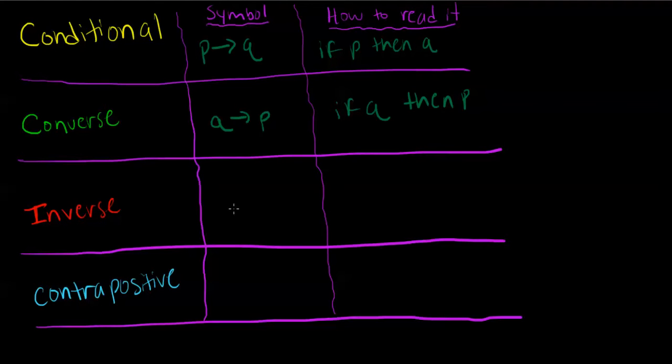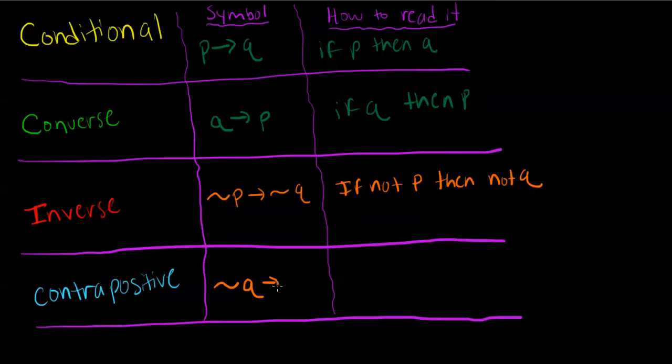Negate both the hypothesis and the conclusion of the conditional. The little squiggly line in front of the P and the Q represents the negation of the statement. So basically it's like adding a not. So the sky is blue, the sky is not blue. So if we were to read this, it would be: if not P, then not Q. So if the measure of angle A did not equal 15, then angle A is not acute.